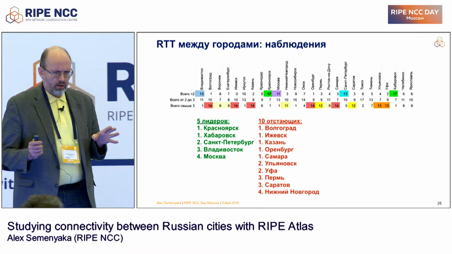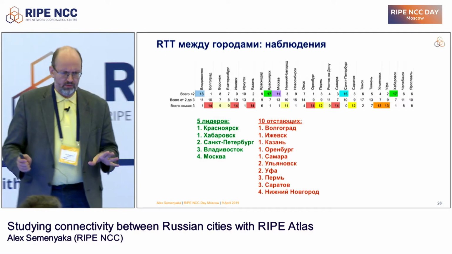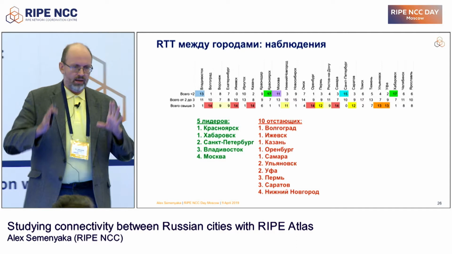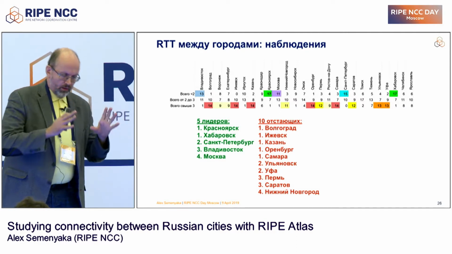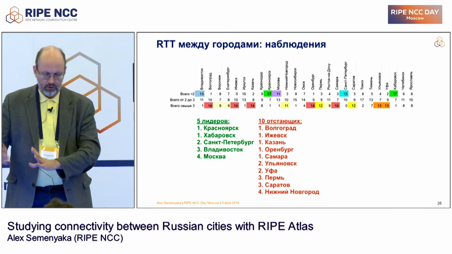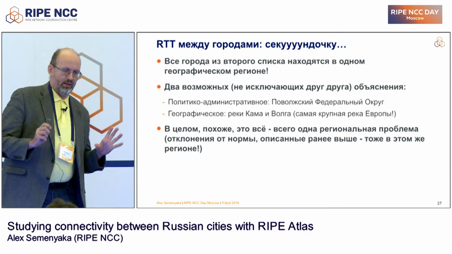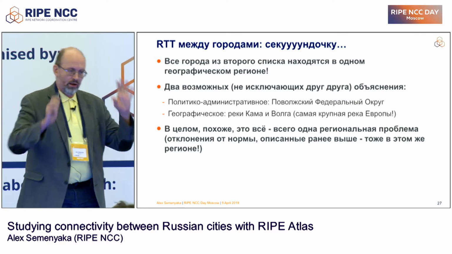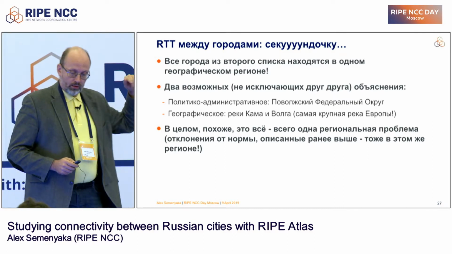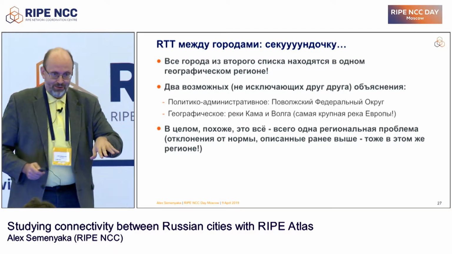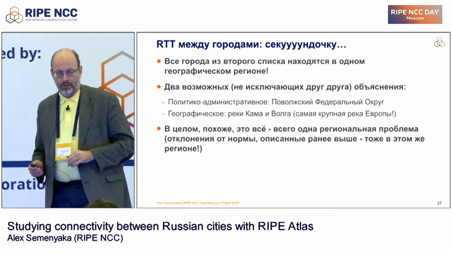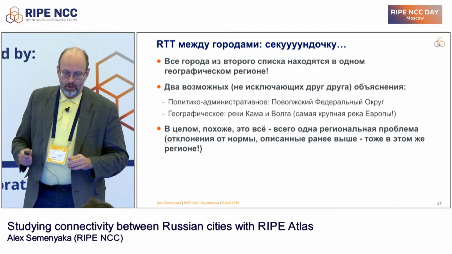And if you take a close look at this list, and if you remember geography from your school classes, I think you already understand what I'm driving at. But for those of you who are not familiar with Russian geography, this is a list of cities inside the Volga Federal District. It's central Russia. The problems are all there, as if by miracle. It's a wonder.